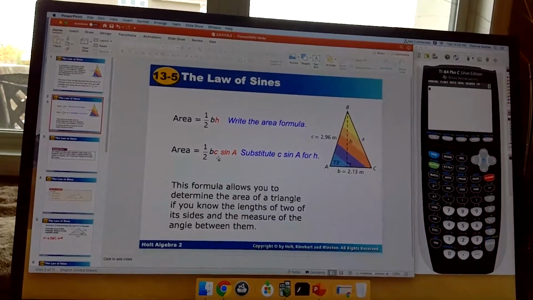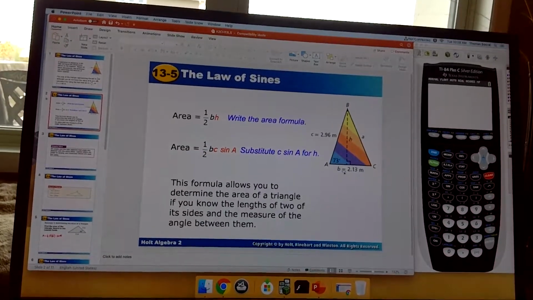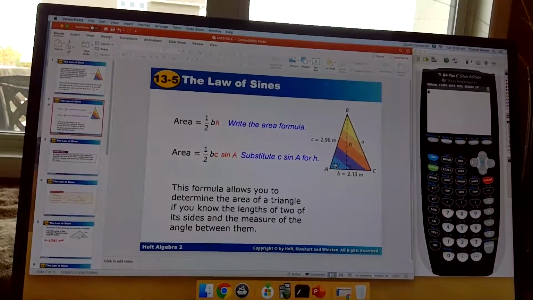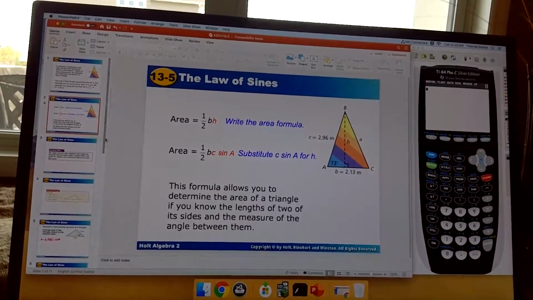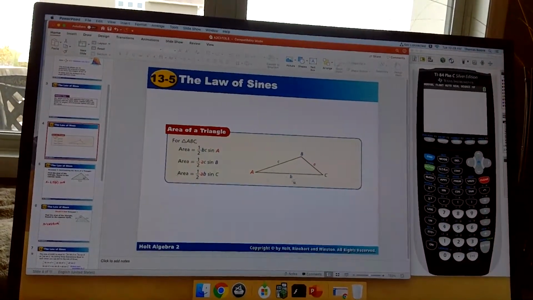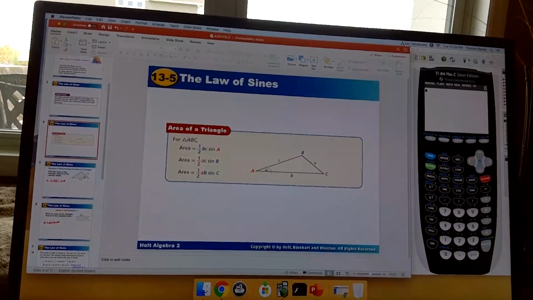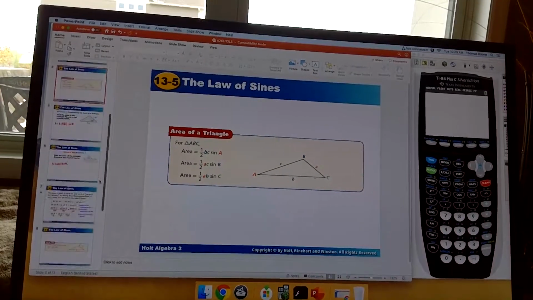The formula is: if you use two sides of any triangle and take them times the sine of the angle in between them, and then take half of that, it gives you the same formula. It converts in from one half base times height. You can do that for any side. The thing is that you have to have a pair of sides, and then it's the sine of the angle in between them. So let me show you how that works in a setup here.